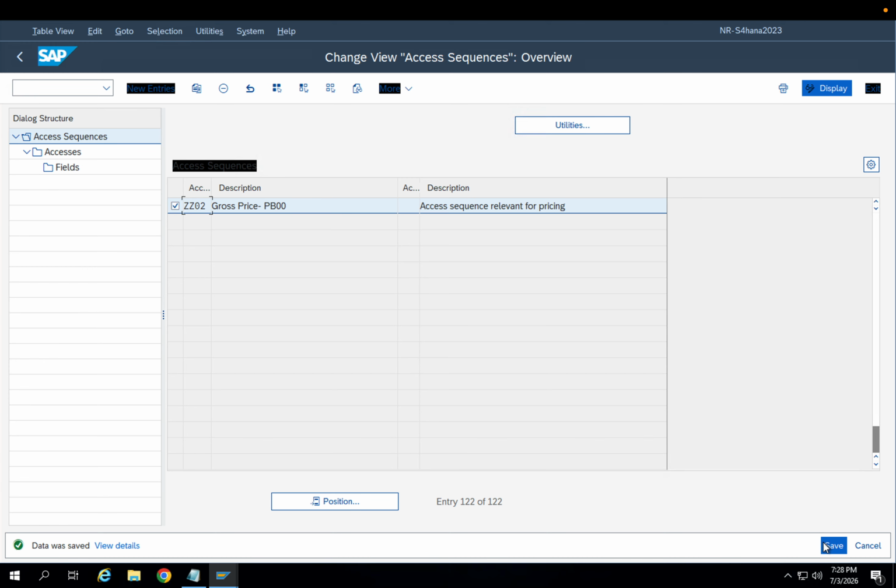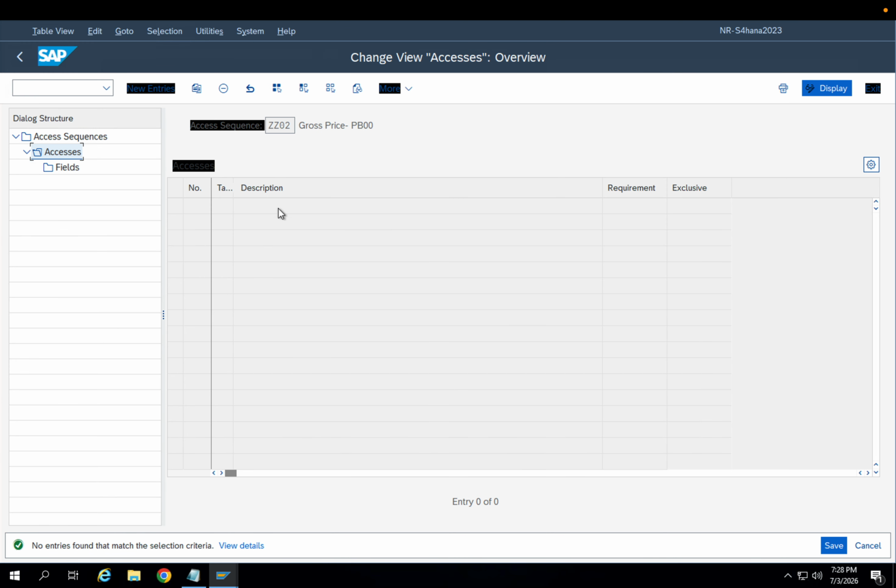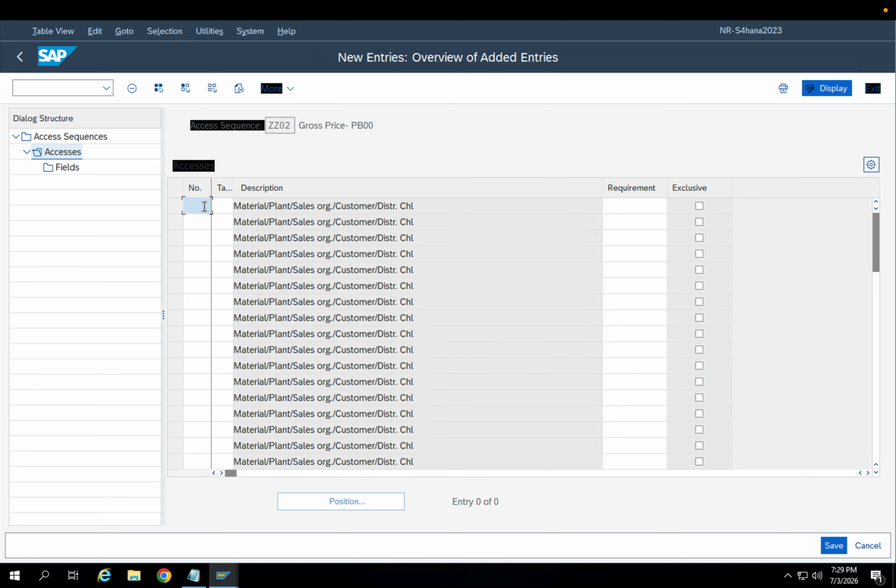Now understand that all the access sequence entries are deleted already, so all the condition tables are deleted. Now we need to start fresh with new entries, and you need to enter the sequence first, the top level. When you are maintaining the records, what sequence and what combination you need at the top level and the second level. So I'm just putting 05 and 010.